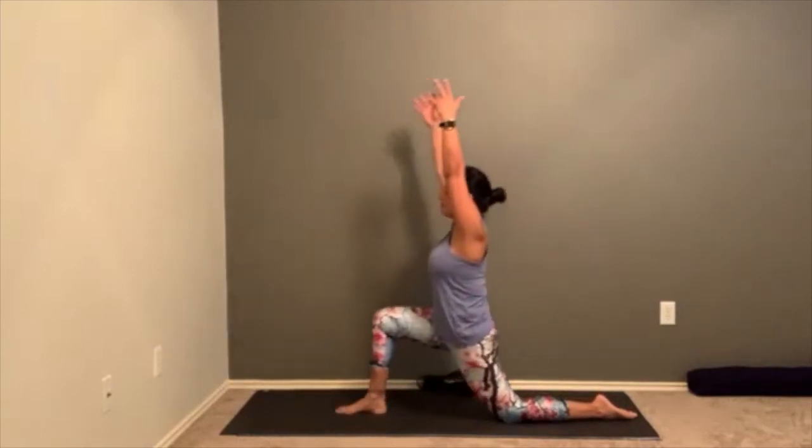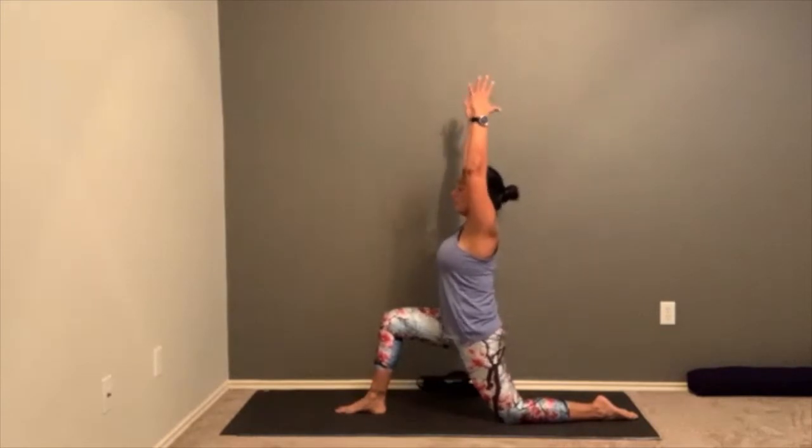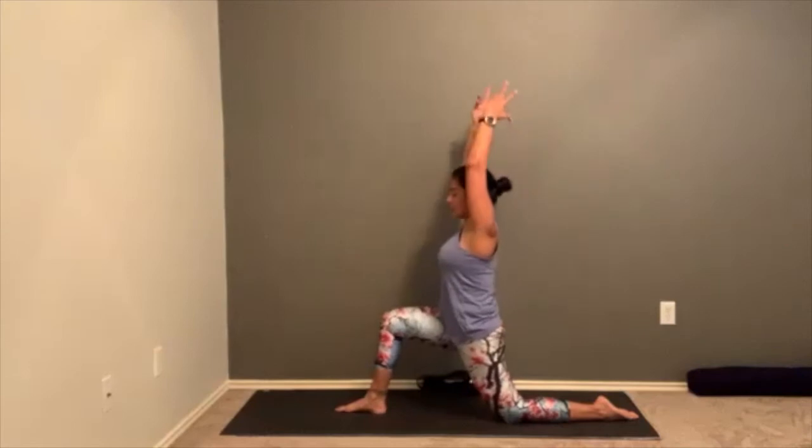Lift up when you're stable. Draw a breath in here. And as you exhale, pull the heads of your elbows down as you lunge forward. Send your left hip back, pull that right hip forward so they're in line. Then inhale, those arms reach up.